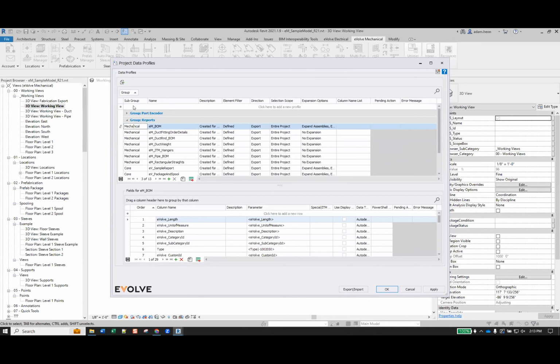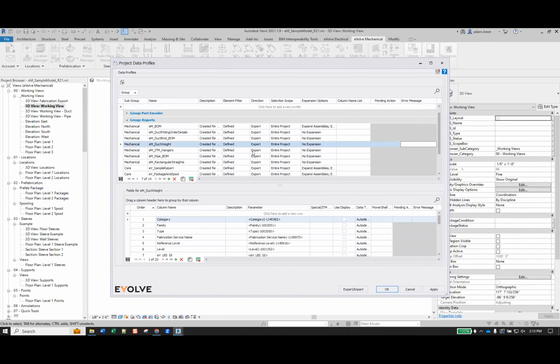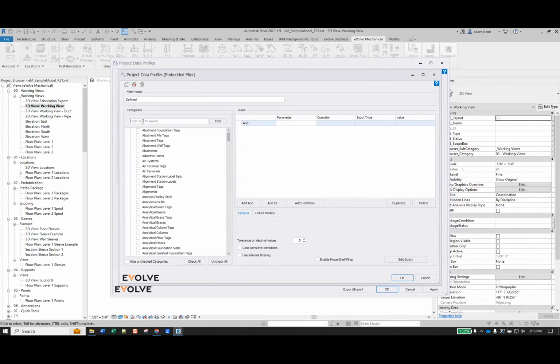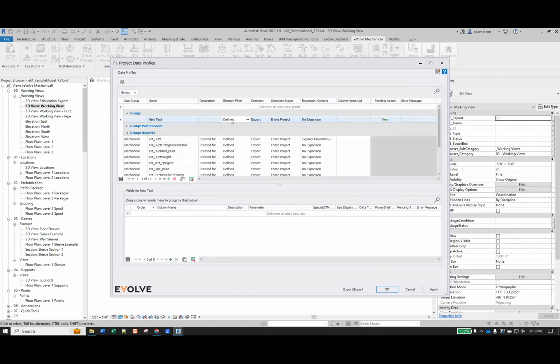So what I'm going to do is create a simple profile, and we're going to see how we can use this off the bat. I'll just give it a name. A profile is mainly driven by an element filter. So here, we'll just do ductwork. I'm just going to grab all ductwork here. So, pretty simple element filter. Obviously, we can get as complex and granular as you want based on that element filter.